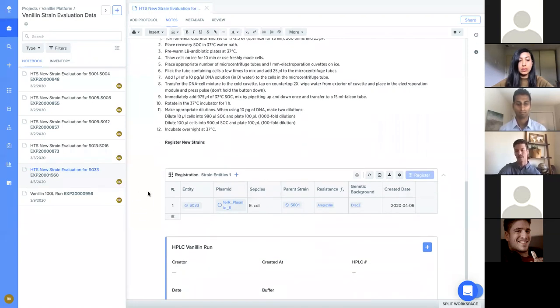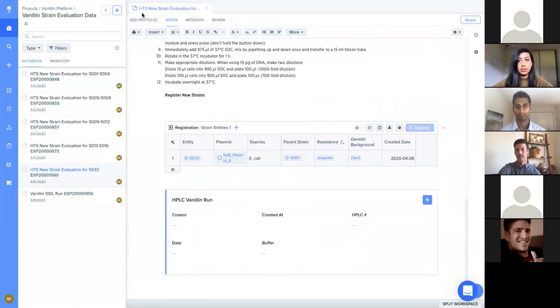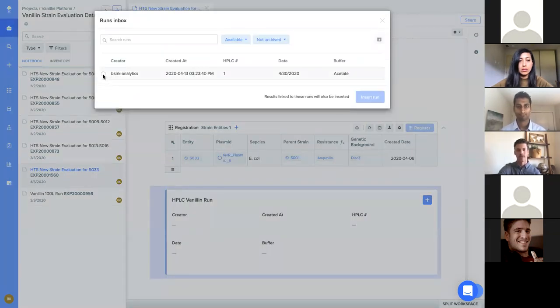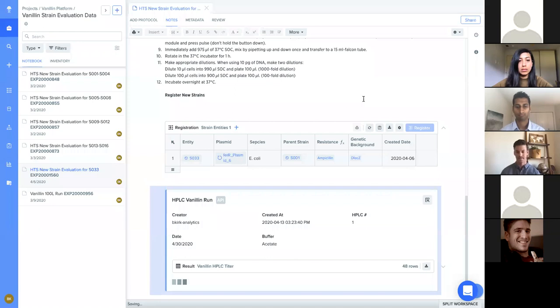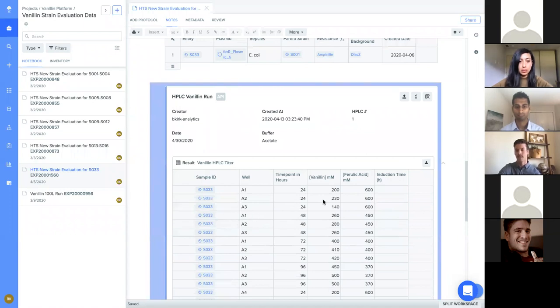So as this researcher, I've just registered a new strain that produces vanillin, strain 33. The next thing I want to do is associate some results with that strain. To do this, I'm going to use Benchling's run application. Benchling's runs can be used to integrate lab instruments with the data and integrate them with Benchling's results module. What I'm going to do is choose a file that I created several weeks ago, but may have come off of an HPLC machine, and press insert. After I've inserted the run, I can see that the results that have been captured, both of the vanillin titer and the consumption of the feedstock, have been captured against strain 33.